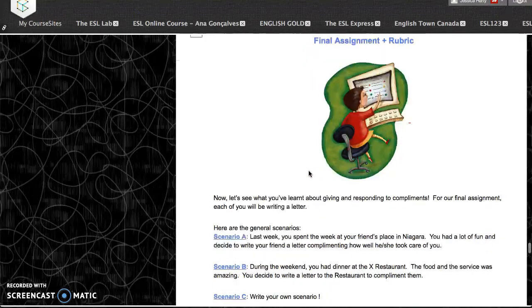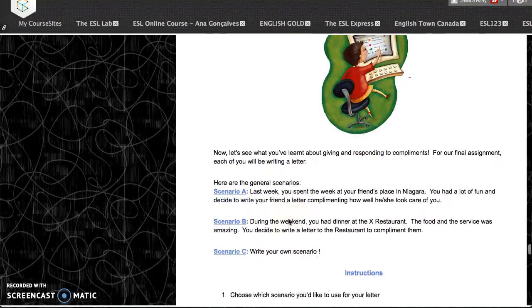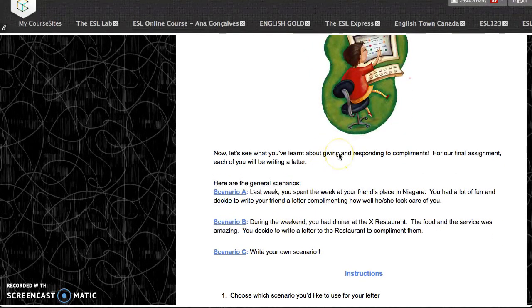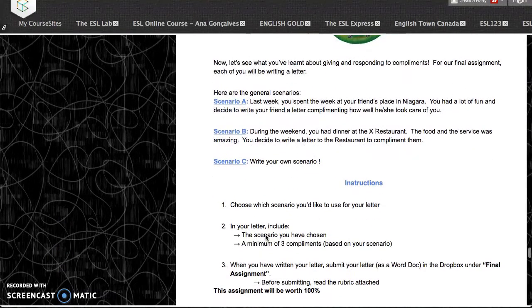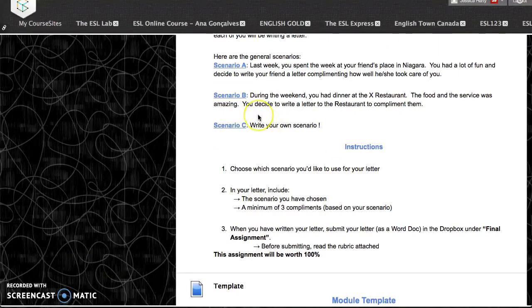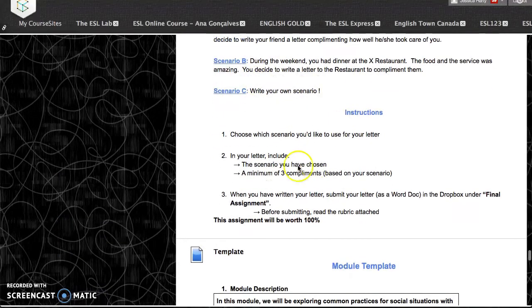For the final assignment, students are asked to write a letter responding to or giving compliments. They'll be writing a letter using one of the 3 scenarios. They must choose a scenario, a minimum of 3 compliments, and post the assignment in the Dropbox under Final Assignment.